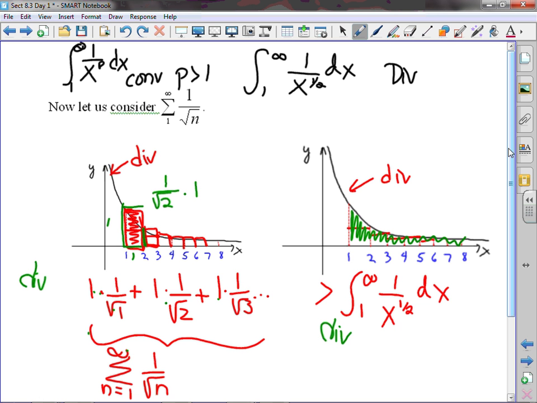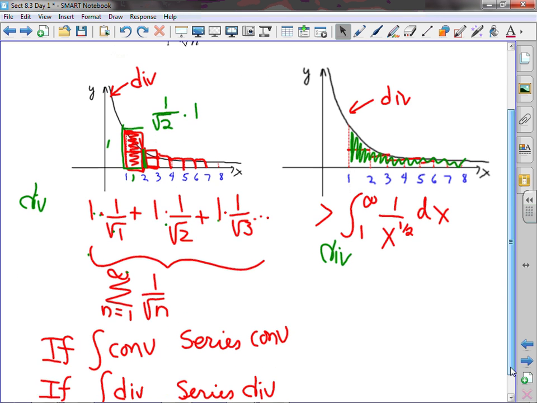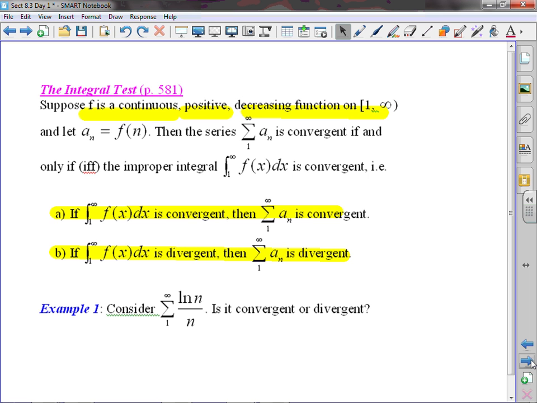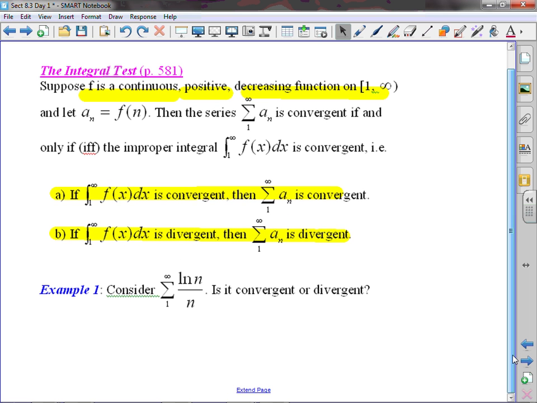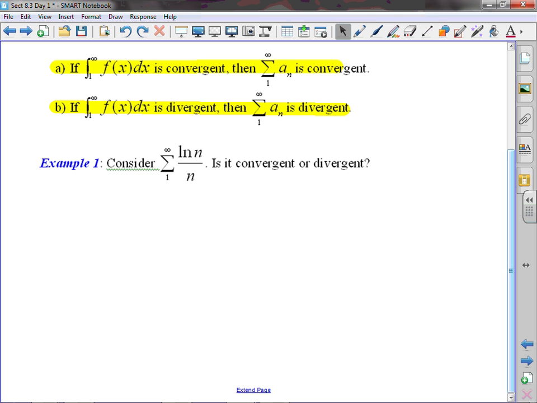And you're going to find that in the comparison test. Almost tempted to do it today, but it's not on today's lesson. It's in this section. And all we're going to do is work on integral tests and p-series. We haven't done the p-series, but you'll like that. Everybody likes that.